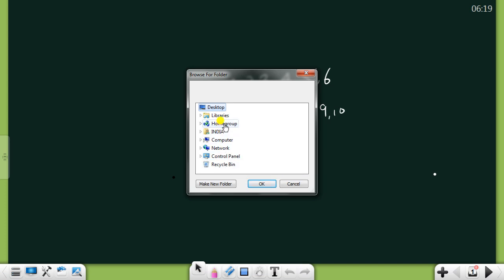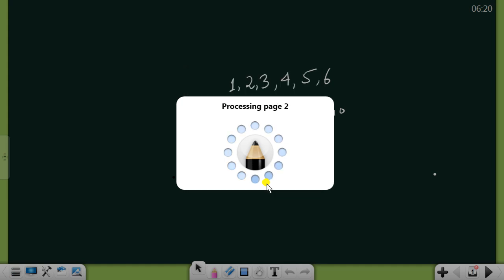Go to my documents and okay, and this is processing. There are 10 pages. In this way you can export or print, and there is setting, help, mode, and exit also.